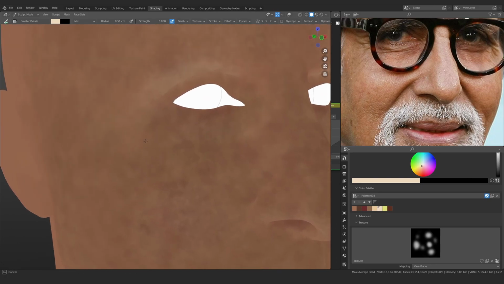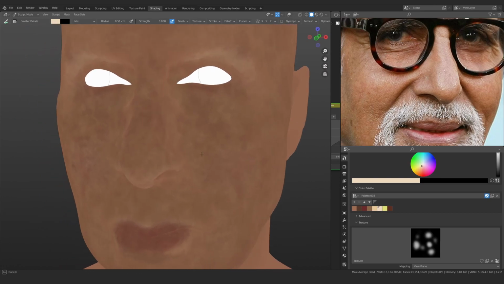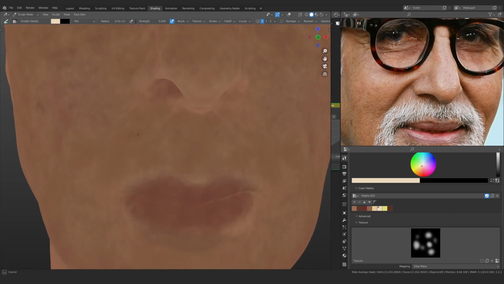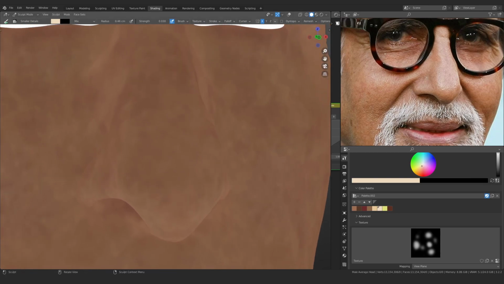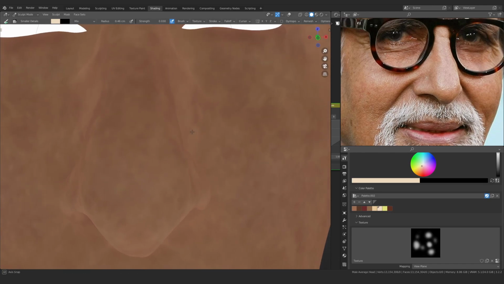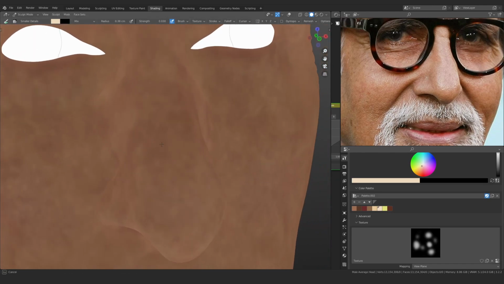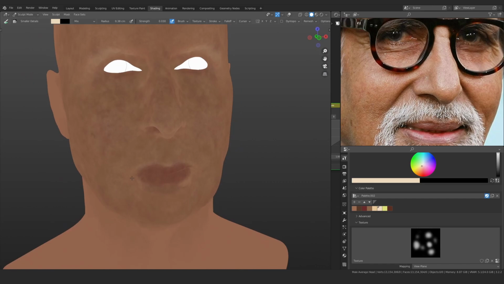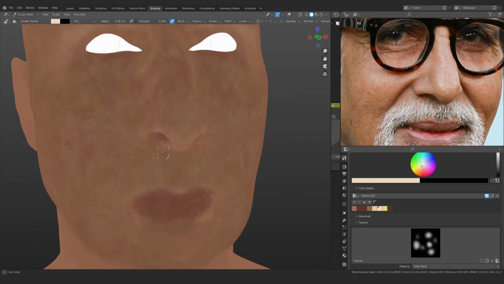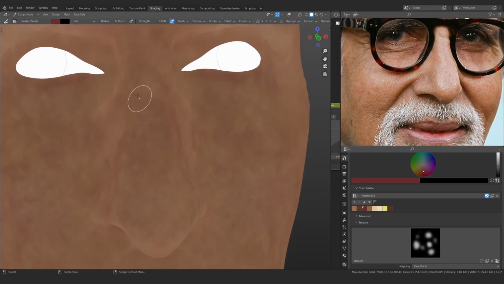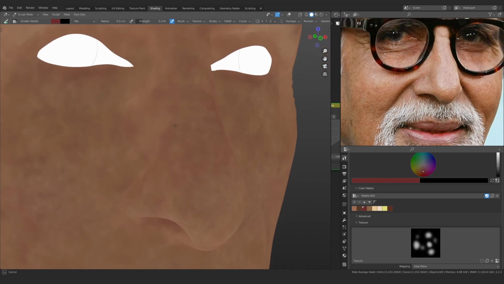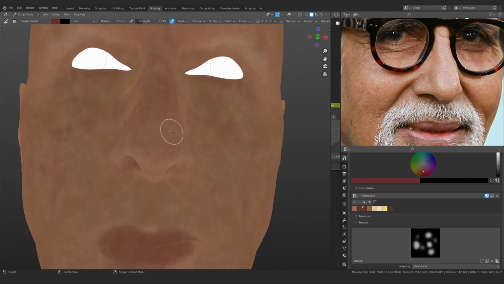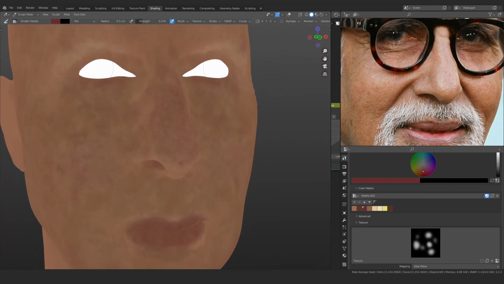You can see that I'm selecting a similar small detailed brush to start adding these small little specular highlights, you can say, or the brighter color. Right now I'm going into each and every one of these areas to have a bit more randomness, like you can see. I'm selecting each and every color that I have in the palette and going over all the areas.